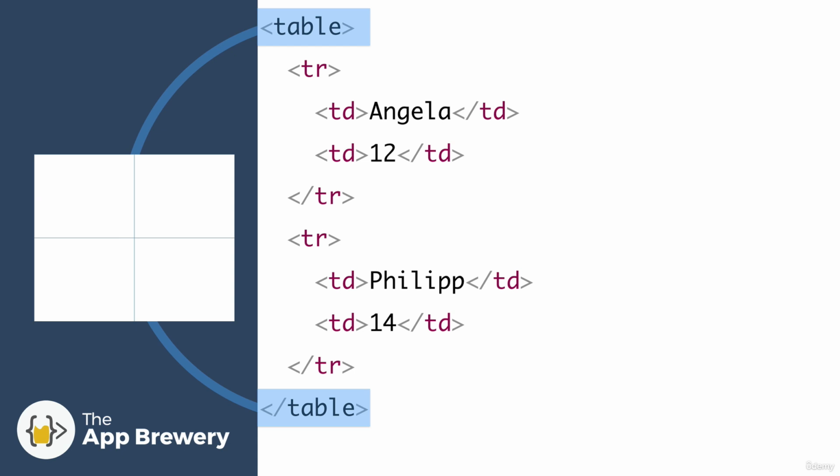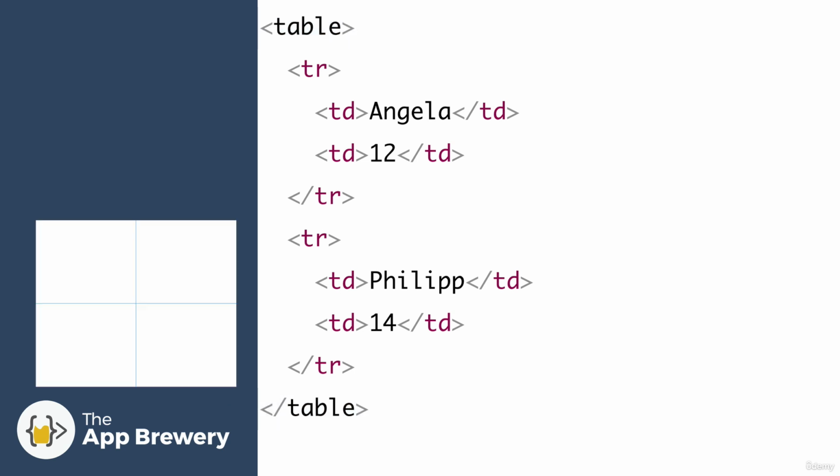Now, in order for our table to actually start holding some pieces of data, we're going to have to create something called a table row. And between the open and closing tr tags is where the data for that row is going to go. And this section of code will just create a single row inside our table. Again, with no associated styling. So if there's nothing between these two tags, then you won't actually see anything appear on screen.